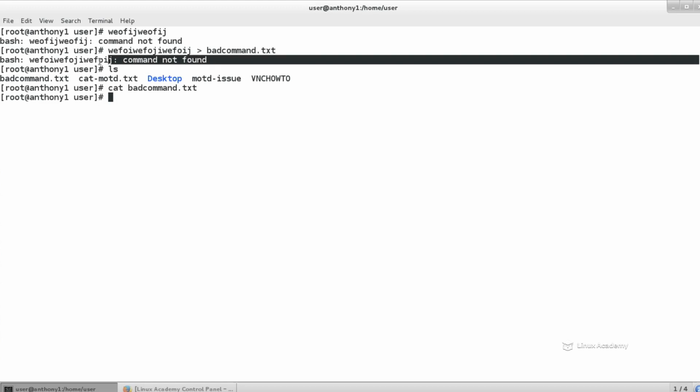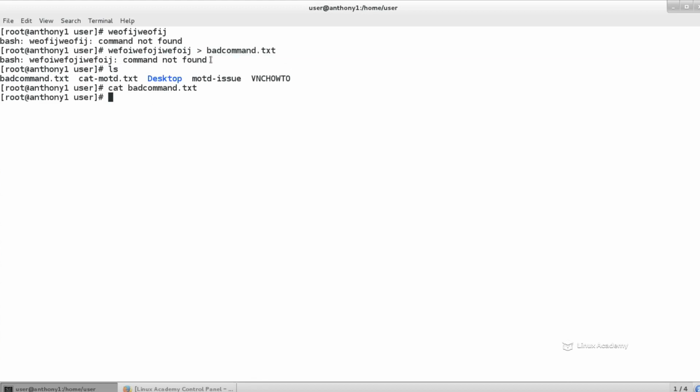So how would we redirect this error? Let's say we have a bash script. This bash script issues an error. How would we redirect the error to a log file? It's very simple. We could just issue our arbitrary command, and then what represents error is the 2 character. So 2, and then our redirect symbol, or our greater than sign, and then bad command.txt.